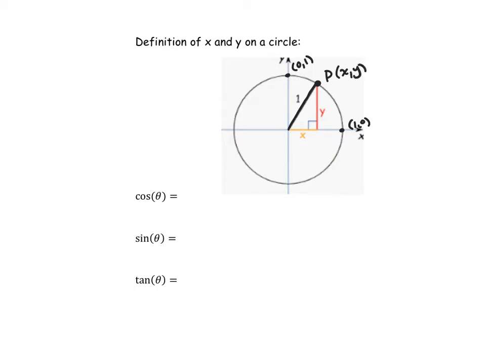All right, now, if I want the cosine of theta, let's call this acute angle theta. The cosine of theta would be the adjacent side over the hypotenuse. So adjacent over hypotenuse. Therefore, this is why in the unit circle we define the cosine as x. In the same manner, we would define the sine as y, which is opposite over hypotenuse. And then unique to this is tangent. Tangent would be opposite over adjacent, which would be y over x, which could also be written as sine over cosine. Okay, so some basic definition there of trig. Let's go ahead and use them here on the next slide.